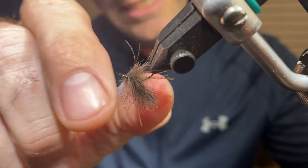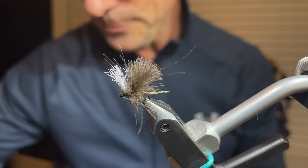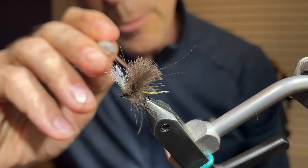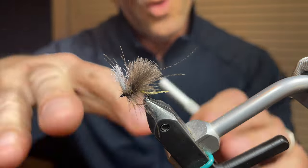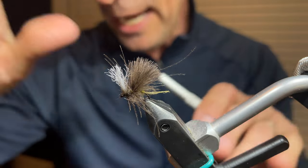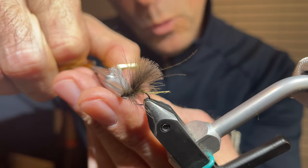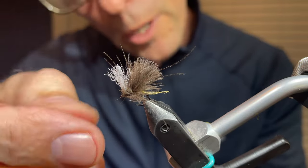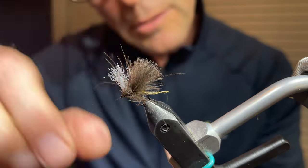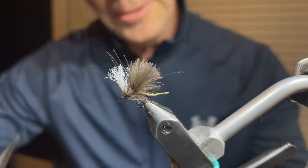And you can see it looks pretty darn good. Now, you see here at the bottom, it's all shaggy. I actually like it that way because when this thing lands on the water, the legs just kind of fan out. It looks really fishy, but you can trim this up and make it flat if you want to. The fish will always tell you what they want, but I don't mind these flies at all. I actually think it's really fishy.